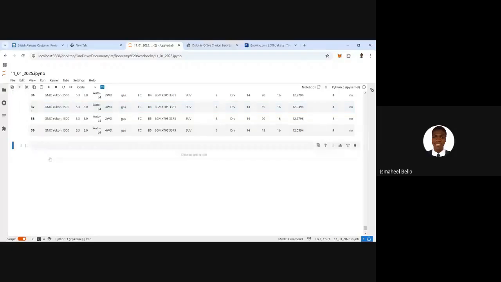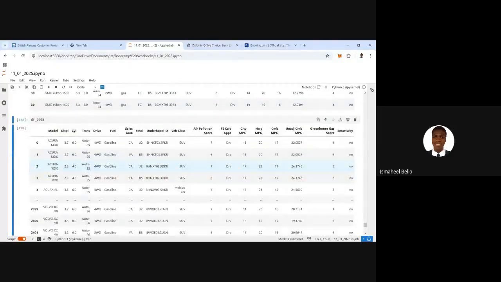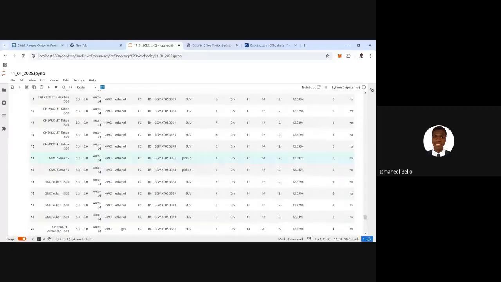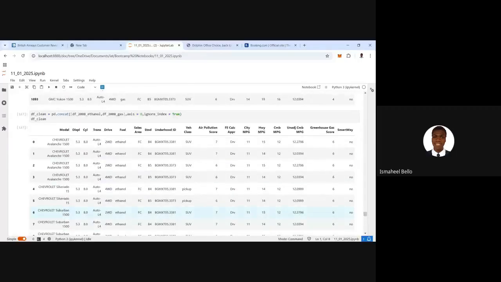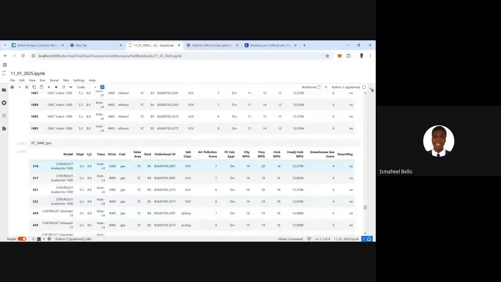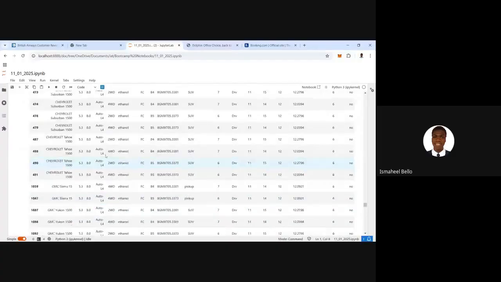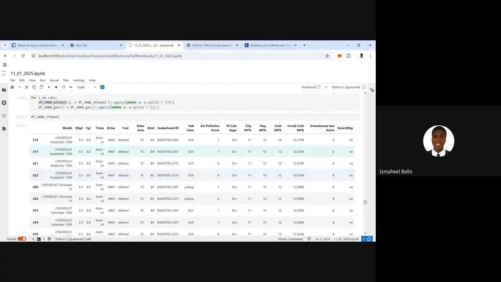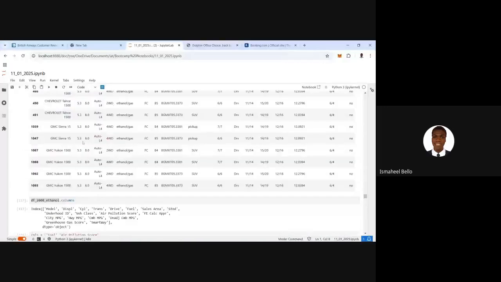And don't forget that our main data set is df2008, if I'm not mistaken. So we need to drop these indices that I put here, these indices that we have here for df2008.